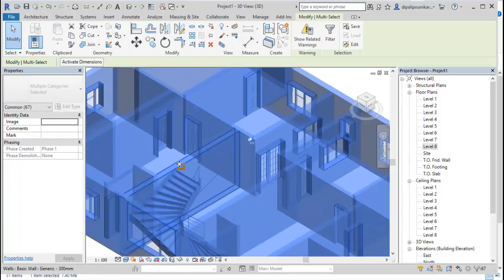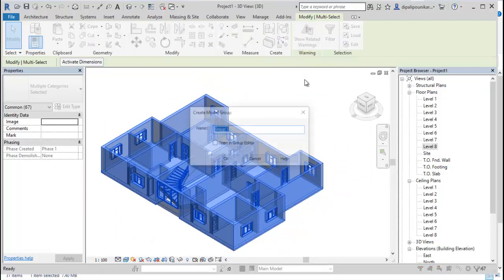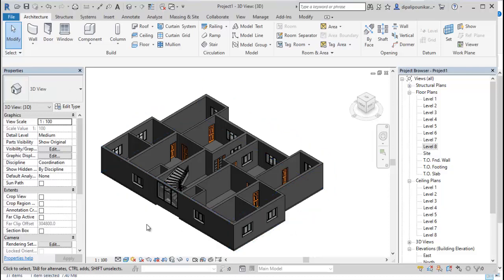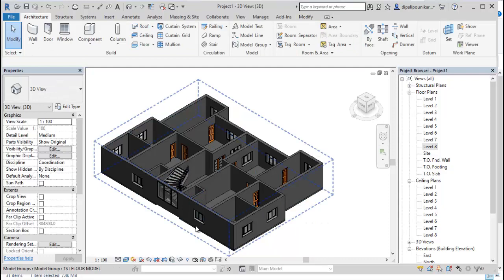Here you can see Create Group, click on it. Then type first floor model, click on OK. Now you can see if I select this model, it is selected as a group, not as single elements.